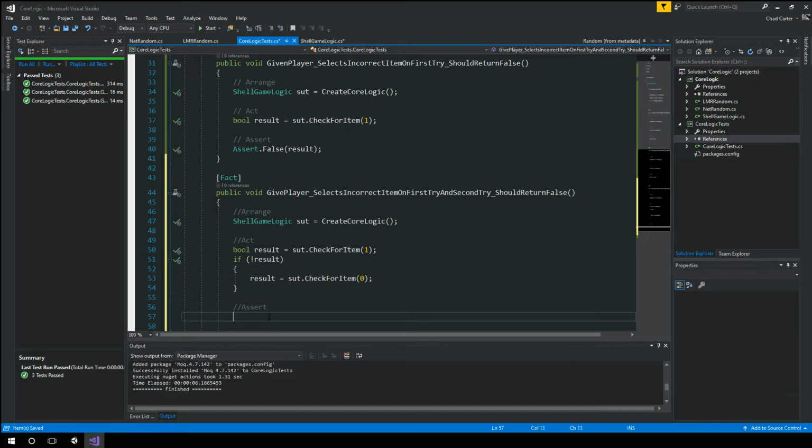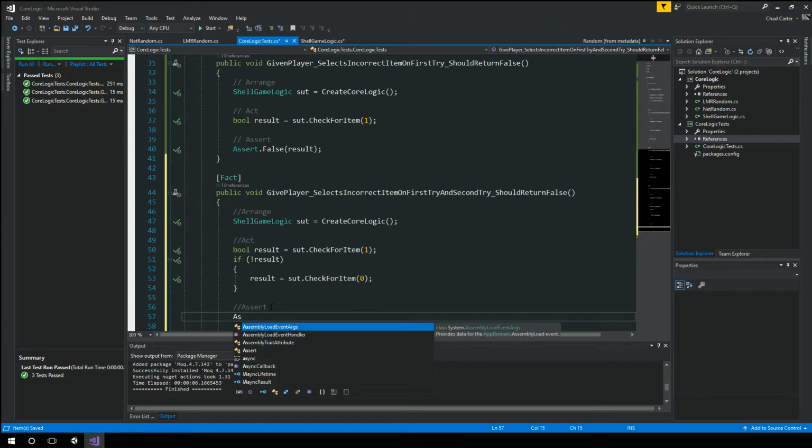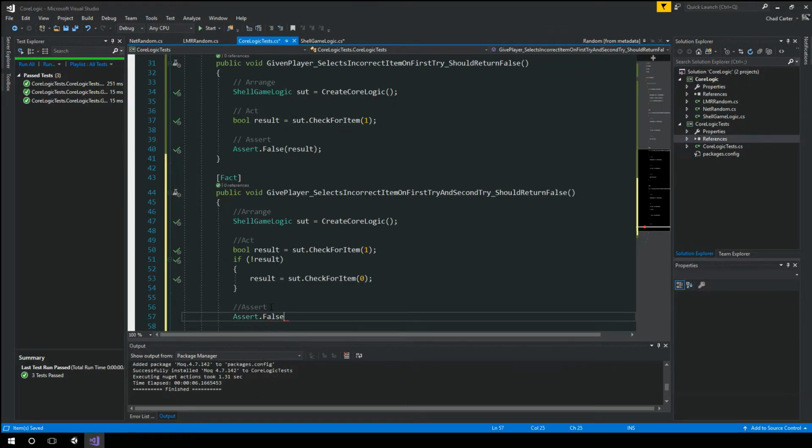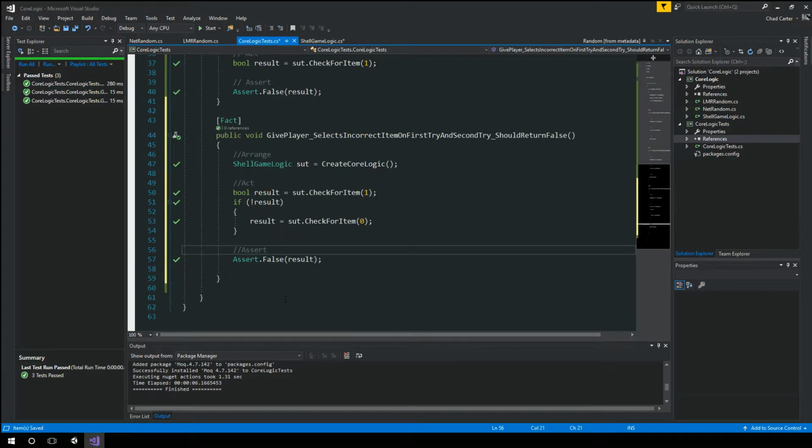All right. So we tried once. We got the wrong one because we know the right answer is 2. We tried 1. It's not right. Assuming it's not right, we'll then try the 0 one. Assuming that's not right, then we're going to come down here and make sure that we're actually getting false. So result. All right, so that way, if for whatever reason this changes and that becomes true, then it won't even go in here, and we're going to fail this test. Assuming that one works, it'll try the second time, and assuming that also came back as false, then we'll be good here.